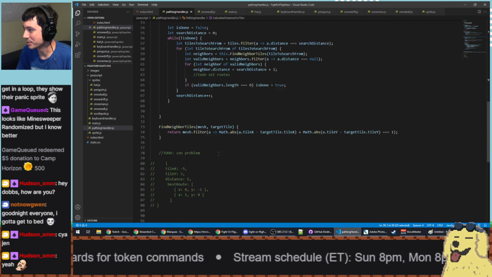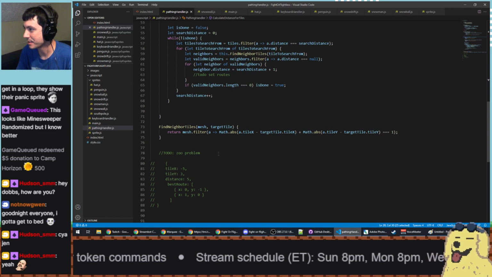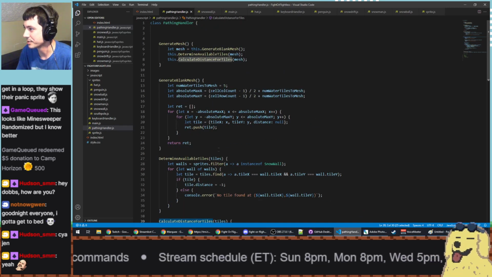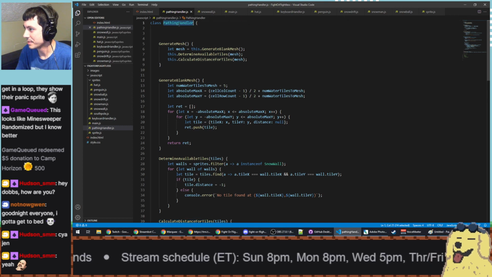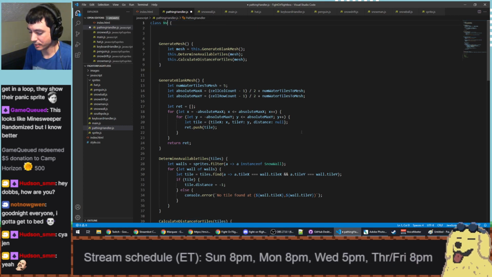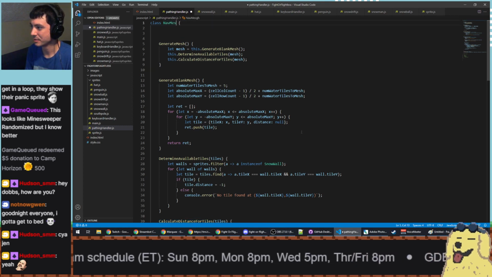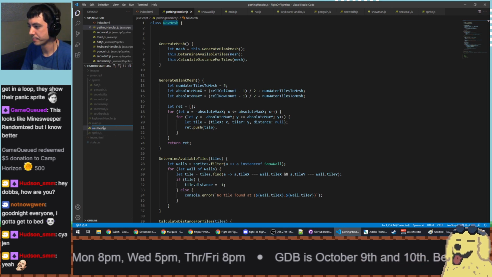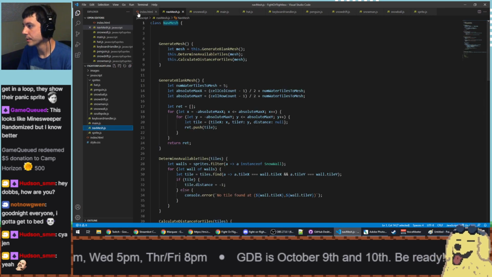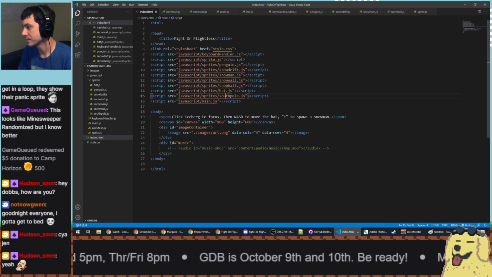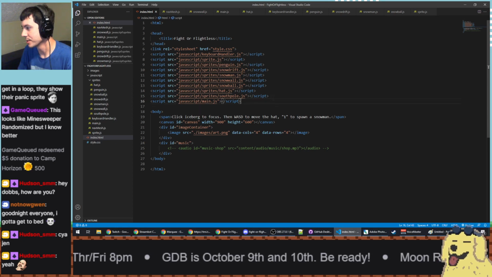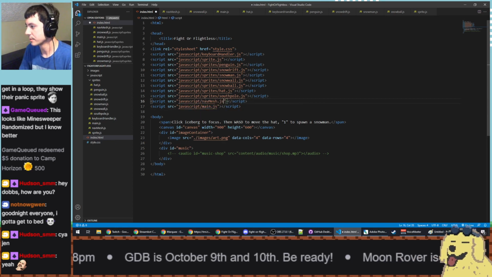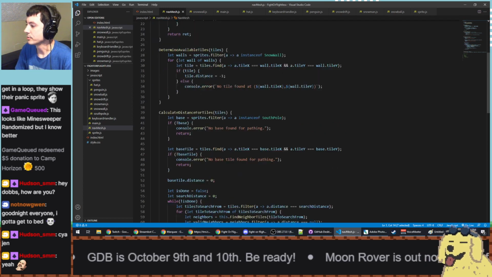So the final thing we need to do on this pathing handler, which I'm now thinking we just call our Navmesh. And let's rename the file as well. That means we need to also rename this. Oh, actually, we don't even have this one yet. That's fine. There we go. Okay, so our Navmesh.